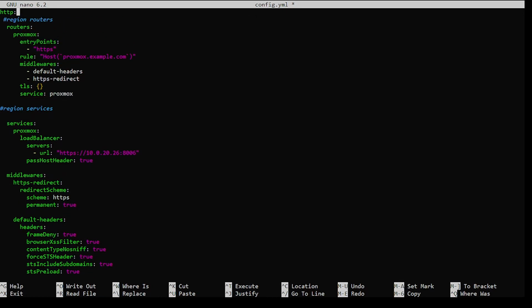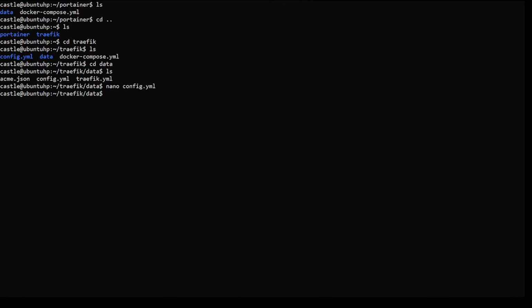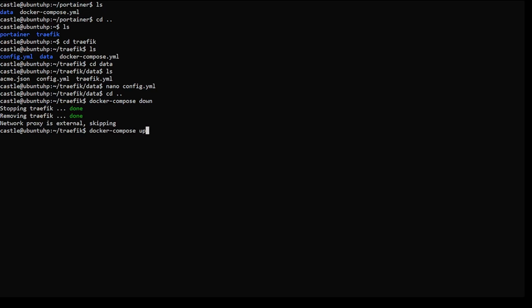Now we will save it and exit. Also just see here, as you can see, we are mentioning the TLS for HTTPS certs. Rerun Traefik again. So now it's created again.